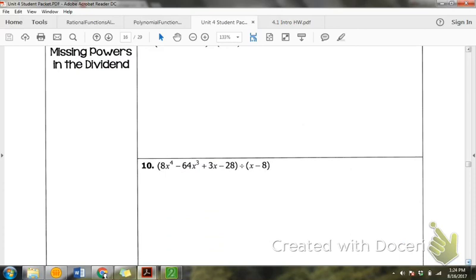Okay? So make yourself a note over here on the left in the space provided. Use 0 as a placeholder for missing terms. And sometimes you might have 2 missing terms. So we're going to use 0 as a placeholder for any missing terms. And it's x squared, so we're going to make it 0x squared.